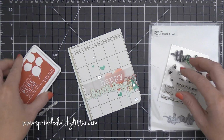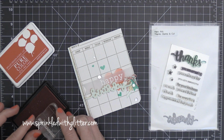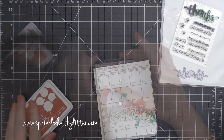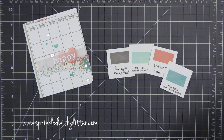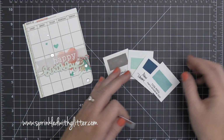Now, this says month of, and I really thought it needed something up there. So I found this little "You Are Awesome" stamp in this Hero Arts Thanks stamp and cut set here. So I'm just inking up the awesome part in that flamingo ink and then stamping it on there. Isn't that cool? Month of Awesome. I thought that was a fun way to create a birthday card. And I think that background stamp, by the way, is originally made for planners, but I'm going to use it on a card because that's what I want to do.